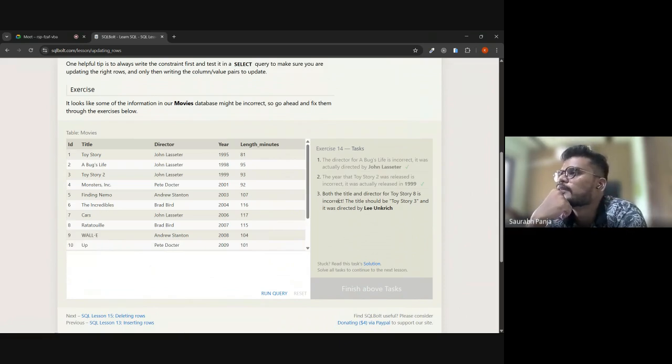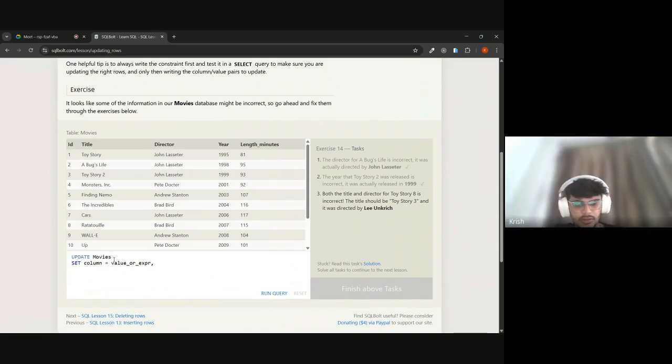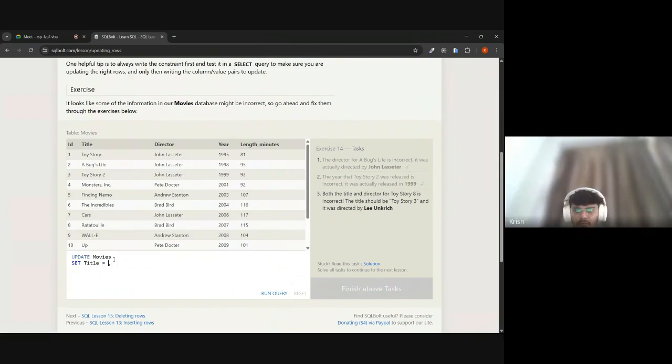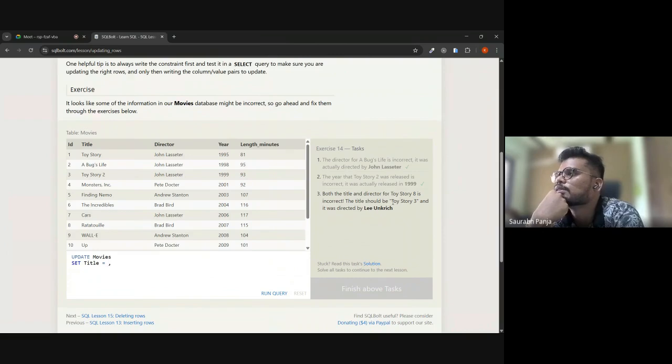Both the title and director for Toy Story are incorrect. The title should be Toy Story 3 and it was directed by Lee Unkrich. Cool. We have to update 2 columns now. Set column which is title and director, right? Title equal to, there you put the value. Title should be Toy Story 3.